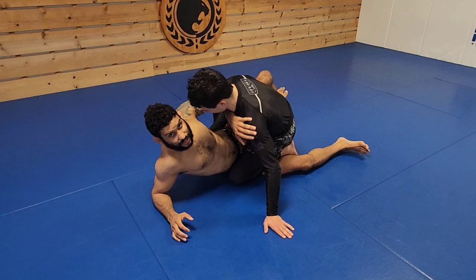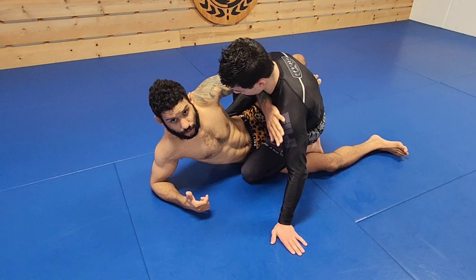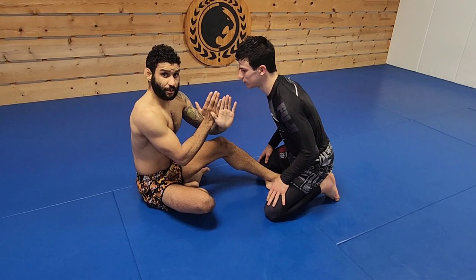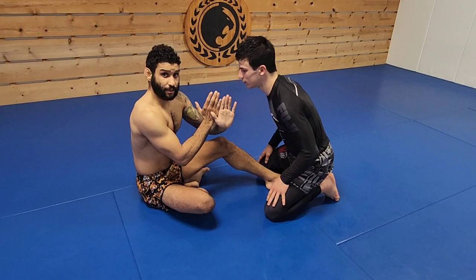Now Andrew can open this leg up as wide as he wants — he's splitting my two legs. It's the same thing: I'm shaking, kipping, using light pulse movements while I push him in a backwards direction to look to separate myself. Once I'm here, when Andrew comes back, I can have a foot on his chest, a foot on his knee, and I can at least get centerline to centerline.